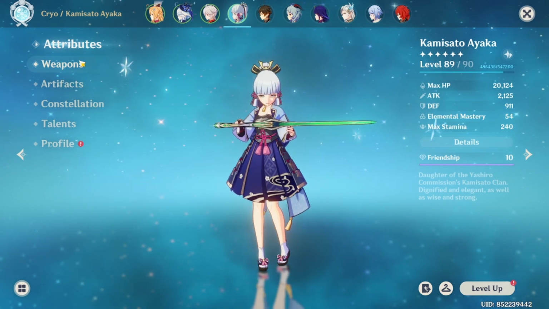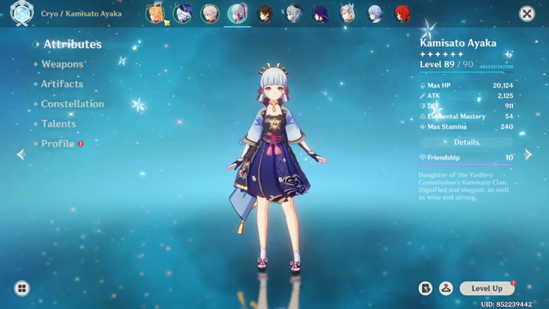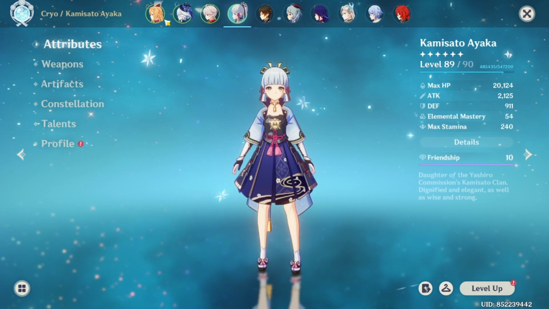Ayaka is mostly going to be running on her elemental burst, since we are running 2 cryo resonance, so it does not require much crit rate. But still I focus on a little bit of crit rate, so get as much as possible.